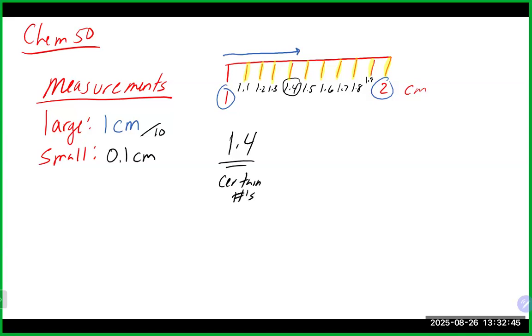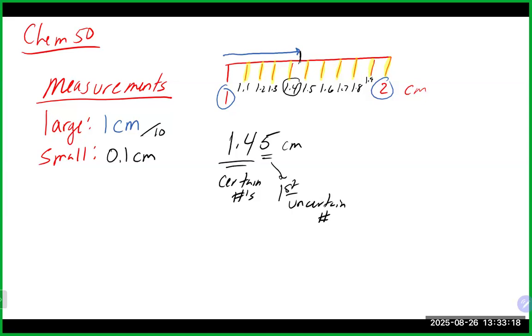But it's not exactly 1.4, it's not exactly 1.5. And that's really where the estimation or uncertainty comes in. Now, I may look at this and think, well, maybe it's halfway between the two markings. Somebody else may look at it and go, maybe it's a little closer to the 1.5 than the 1.4. And maybe I come up with something like a 5 here, and my units, obviously. That is my first uncertain number. And that would be the proper reading here for this ruler.